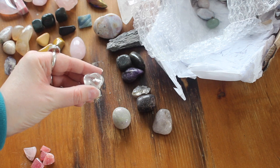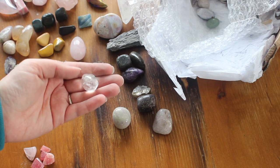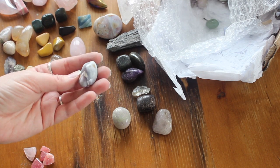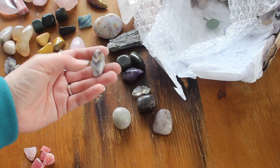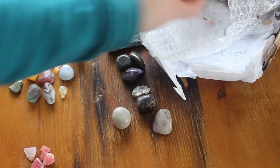Oh, another very cute one, and that's really flashy. That's picking up nicely. Piece of clear quartz, which to be quite honest with you, is in perfect condition and really nice. Is this some Botswana agate? I really like it. Look at that, that's really nice. It almost reminds me of an arrowhead or something. I really like that piece. That might be my favourite so far, which you would not expect.